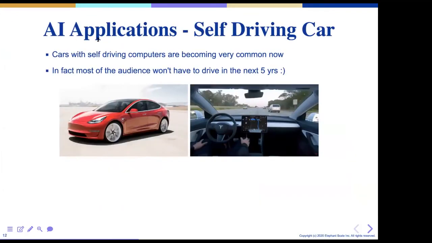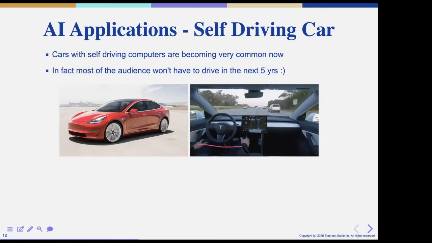Let's do one more thing — this is a self-driving car, and some of you already mentioned this. I don't know if your family has a self-driving car like Tesla. They are very popular now. Look at this driver when he's driving — his hands are not touching the steering wheel. His hands are resting on his lap, and the car is driving itself. That is very cool. Only in the last few years have we started having self-driving cars, because AI — another AI application — has come a long, long way. There's a lot of development happening in AI to make self-driving cars possible.